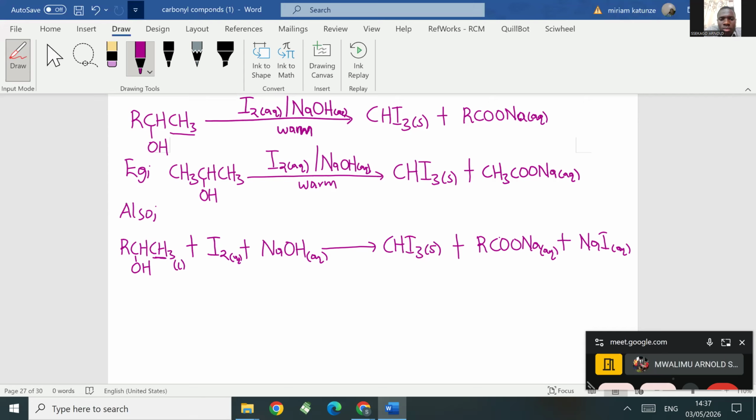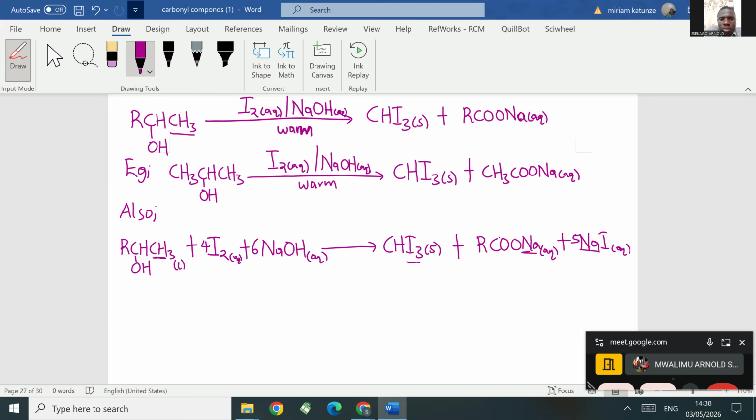I want to balance this. I can put a 4 here. If I put a 4, there are 8 iodines. These are already 3. I can put a 5 here. So the atoms of iodine are balancing. Then I look at the sodium. I hate balancing equations. On this side we are having 6 sodiums, 1 here and the 5 there. So there are 6. I can put a 6 here.